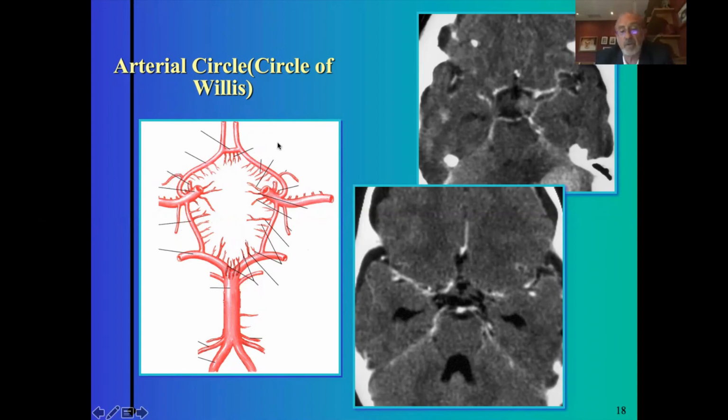We're going to find the two, actually three major tributaries that form it will be the two internal carotid arteries coming up from the carotid canals or passageways and then entering just adjacent to the sella turcica. And then the vertebral arteries, once it crosses through the foramen magnum, will form a basilar artery. It will also be a major tributary that forms a portion of that arterial circle. We'll see elements of it.